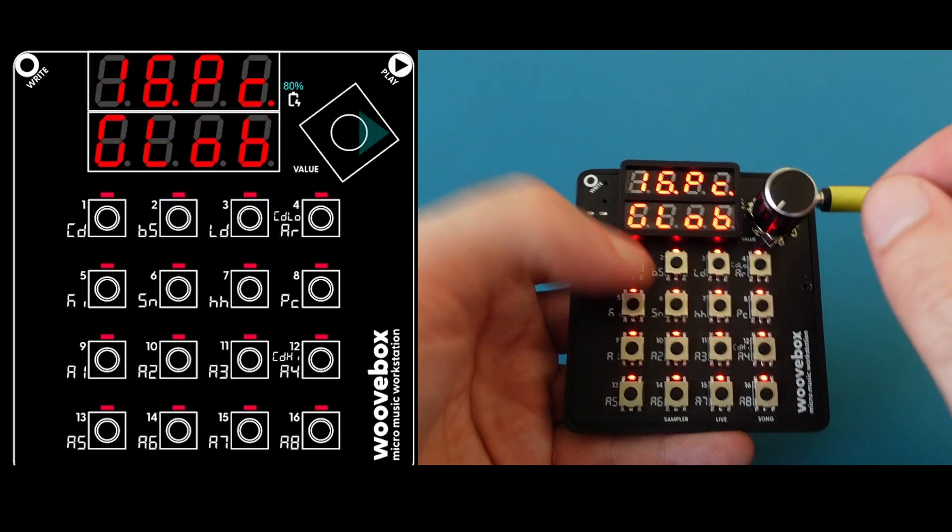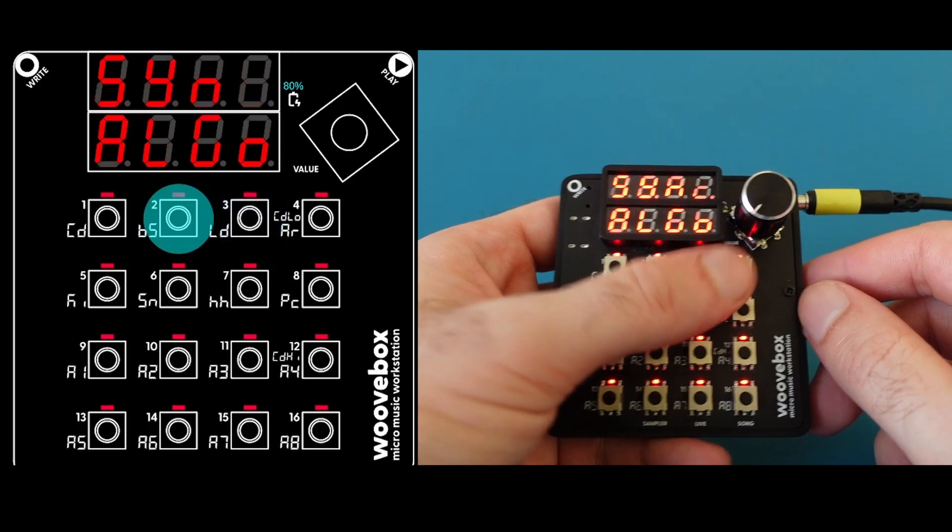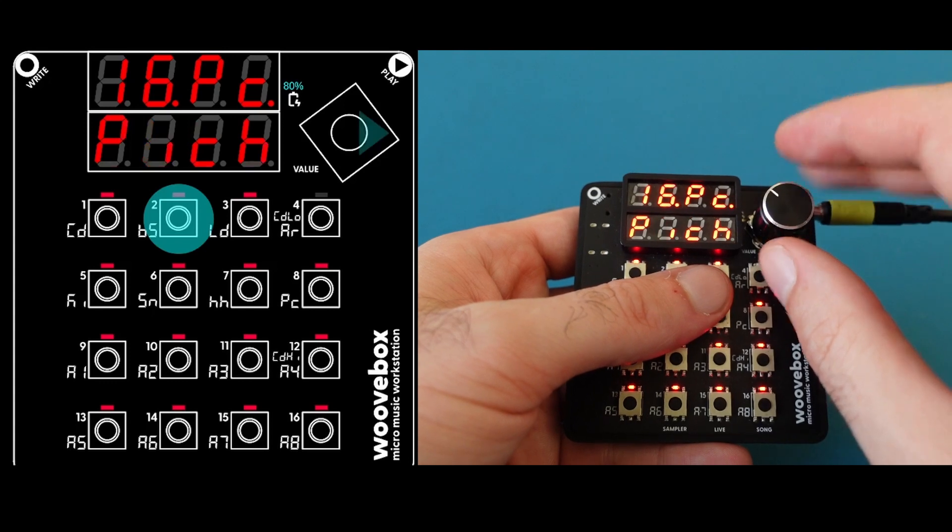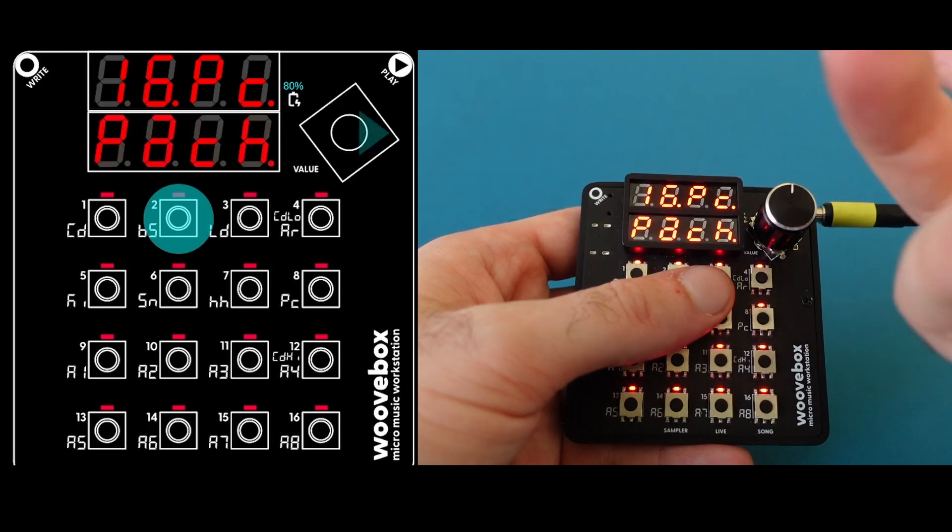You have pattern, global, tons of stuff here, the volume of the track, transposition, the algorithm, et cetera. Oscillator 1, oscillator 2, the amplitude envelope, the filter envelope, pitch, pan, and dynamics, and the patch.